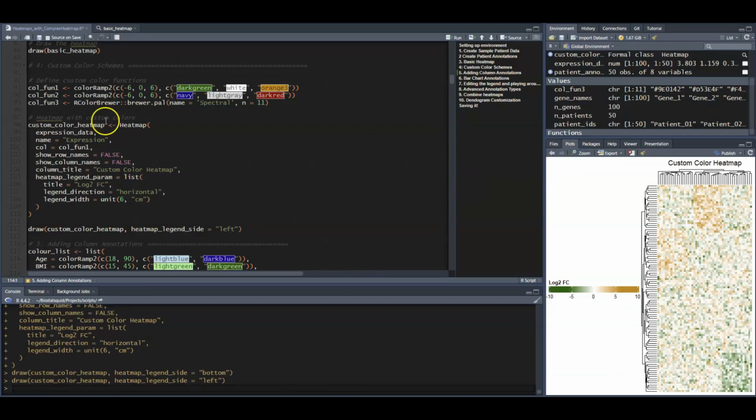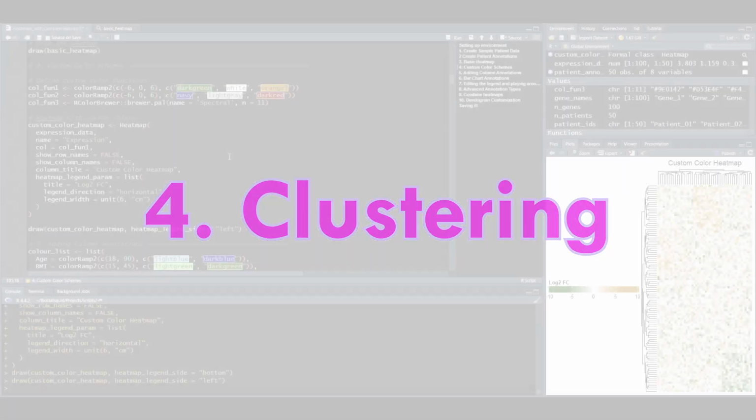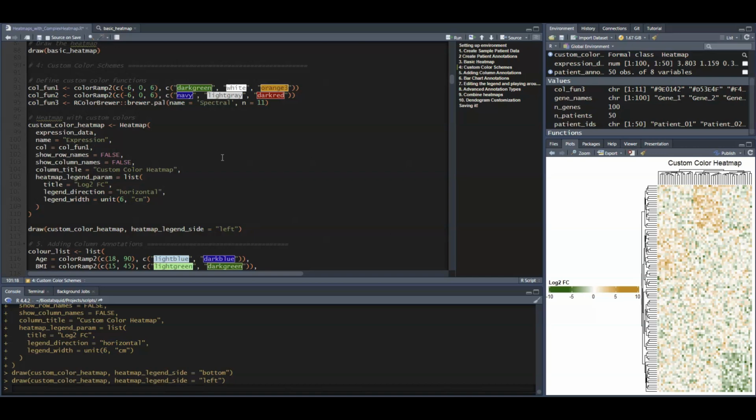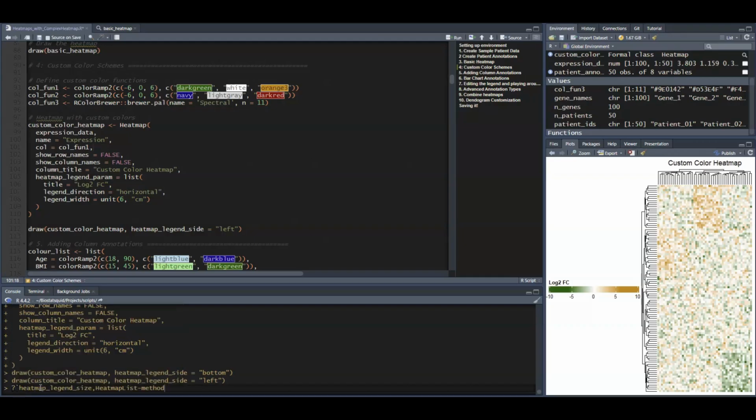Nice. So we mentioned clustering before. Now, the clustering system allows independent control over rows and columns, and it supports different distance metrics and different customization if you want to do custom clustering, or if you want to use a specific method or a specific distance metric to cluster your rows, columns, or both, or neither. So you can have a look if you call the help for heatmap. Where's this? I don't know what I did there.